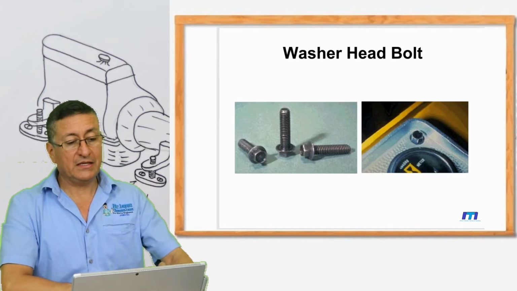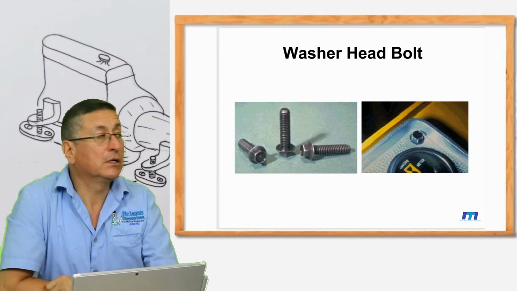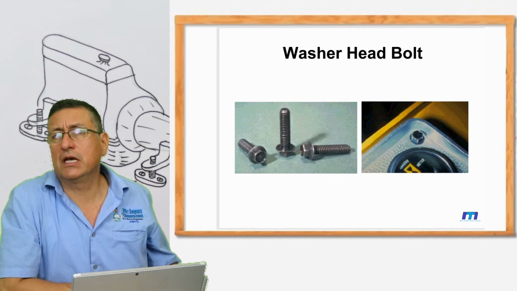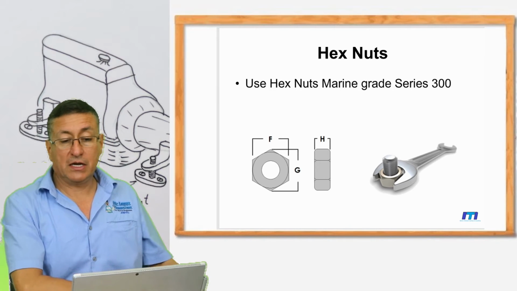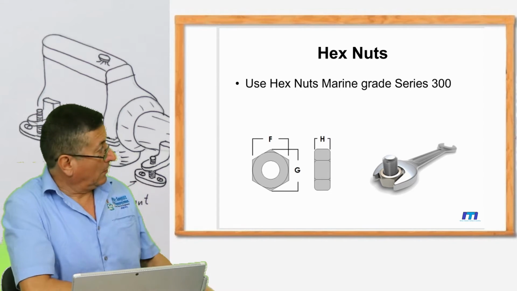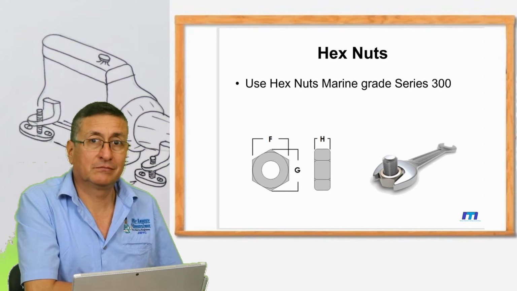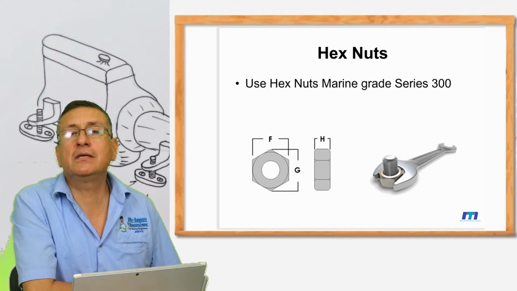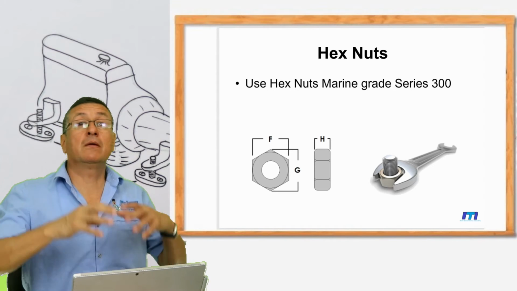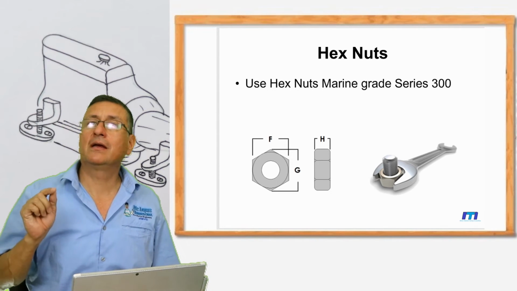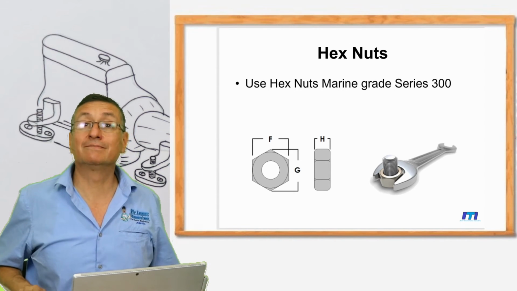Yes, and we are going to use a lot of washers. There are washers integrated with the head of the bolts, like those bolts in transmissions, in carburetors. It's very common. Okay, for that reason, this is the hexagonal head nuts. Always use nuts and bolts, marine grade series 300. This is the ABYC question: what is the series authorized for marine application in stainless steel? Series 300. I'm going to explain the meaning of series 300, what is the element, the component of the alloy that produces the anti-corrosive properties.